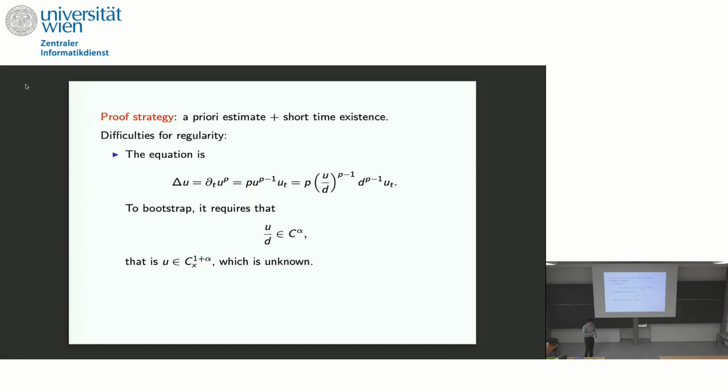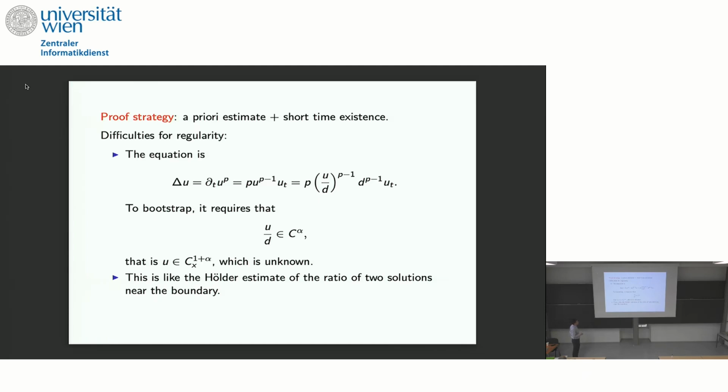Okay, so distance, if the boundary is flat, it is like the x_n direction, which is nice. Okay, and then we can think of u over d as the coefficient of the equation. And we know that u is comparable to the distance, so u over d is bounded below and above by two positive constants. But if we want to bootstrap, the missing part is the Holder continuity of the coefficient, right? So to bootstrap, we need u over d to be Holder. u over d being Holder is the gradient Holder estimate, the C^{1,alpha} estimate, which was unknown. Okay, so this is like the Holder estimate of the ratio of two solutions near the boundary.